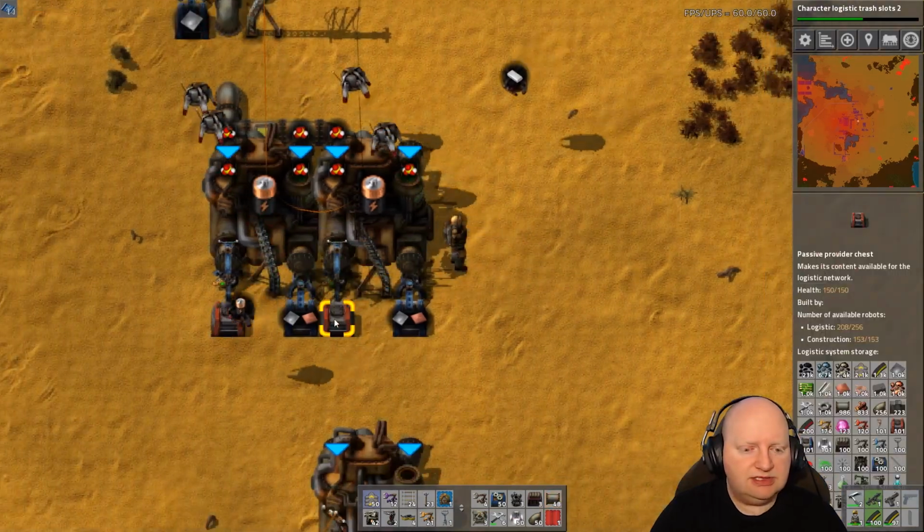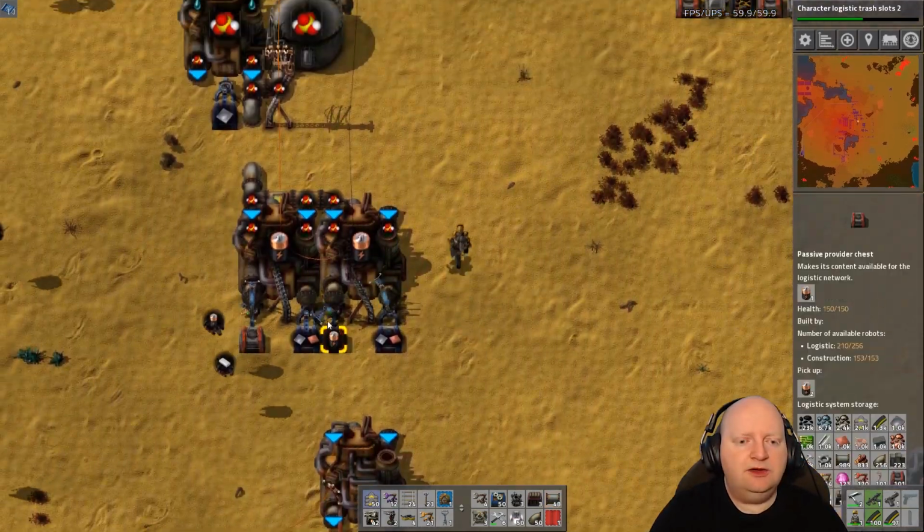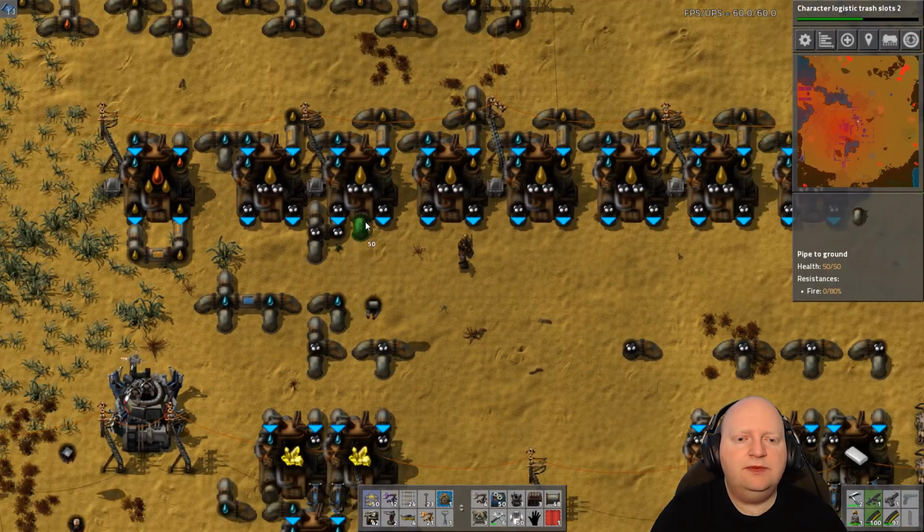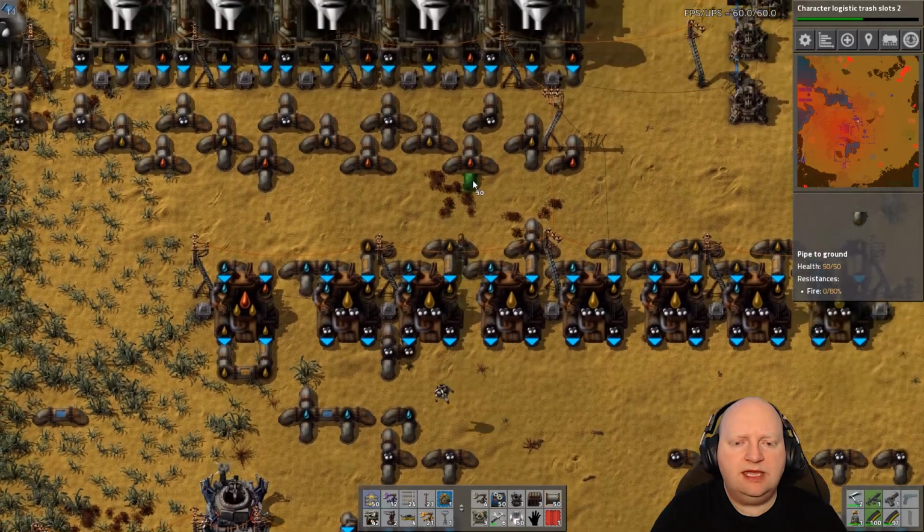Perfect. So you actually make batteries at a faster rate. It also means you've not got a pipe from up here, which means I can then bring my big pipes from here. Heavy oil. There, said heavy oil. There.